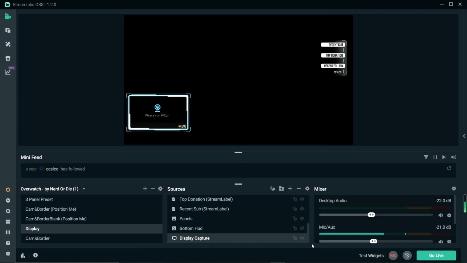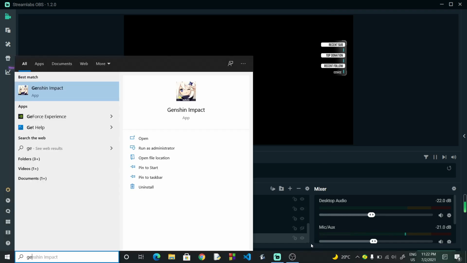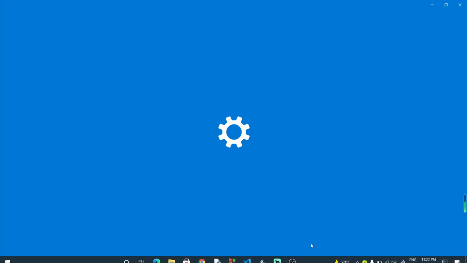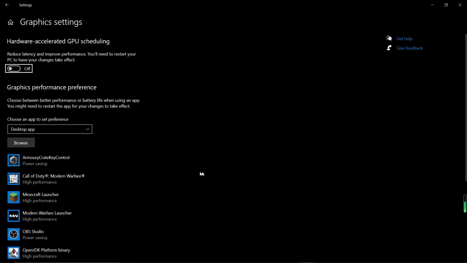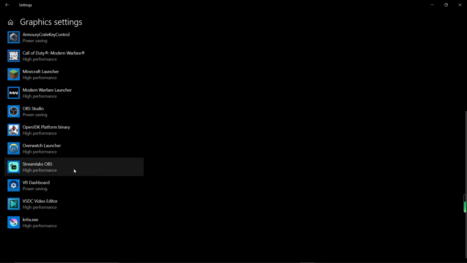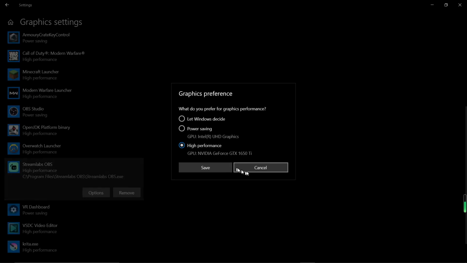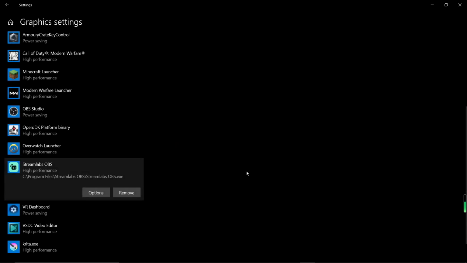So before you go to search and open up your graphics settings and try to fix it from there, so there we go, graphics settings and everything. You can say, oh, take a look, you put your Streamlabs OBS at high performance. You should change that from the option and change it to power saving. No, you don't need to do that. Well, maybe you do, but first, you shouldn't do that.